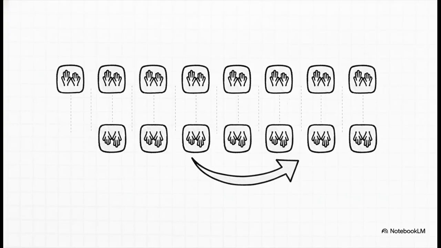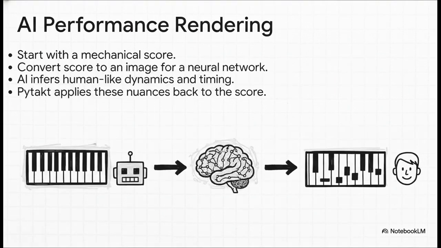First up, procedural generation. Pytakt is an absolute beast at this. For example, you could easily recreate a minimalist masterpiece like Steve Reich's Clapping Music. You know, the one where a simple rhythm pattern is shifted against itself over and over to create this incredibly complex texture. Trying to program that from scratch can be a real headache, but with Pytakt's simple operators, it becomes almost laughably easy. Pytakt also acts as this perfect bridge to the world of AI.